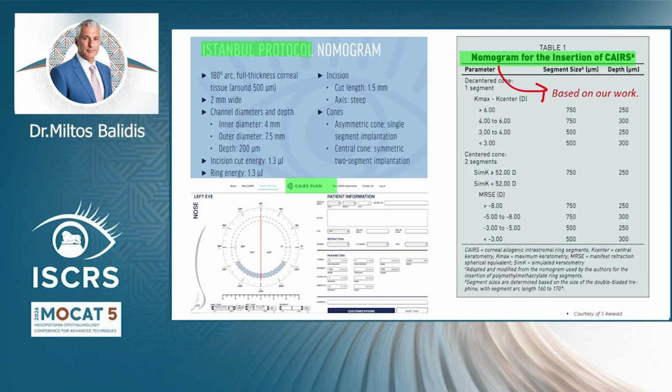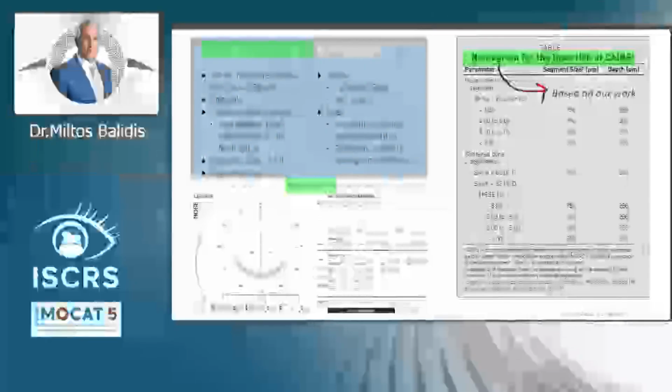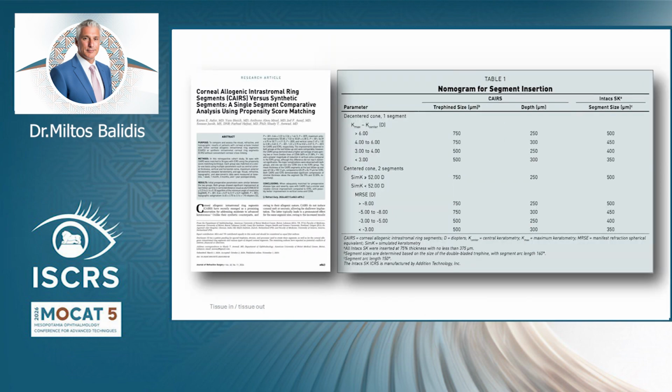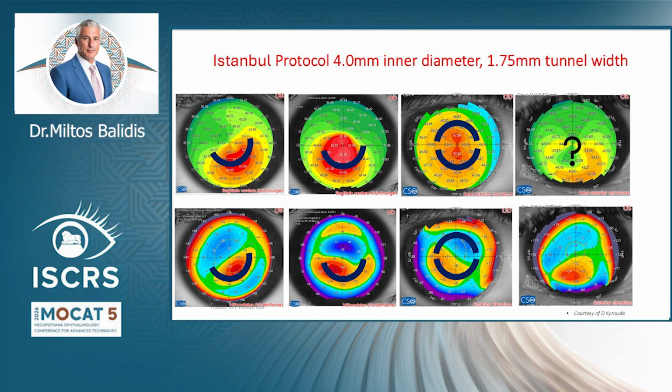The Istanbul protocol, you can see here on the top, is the anterior tangential map and the elevation map. If you follow the Istanbul protocol carefully, you will see, like in case 3, that you don't do anything on the cone. What you need to do is use the elevation maps to embrace the cone. So this is another element: don't use the anterior curvature, the elevation map will be better.